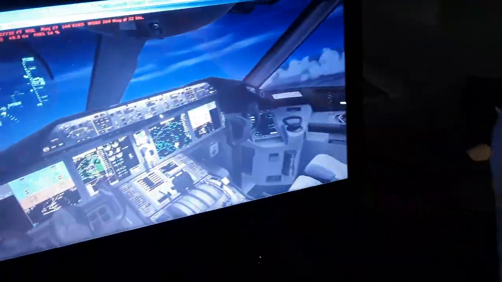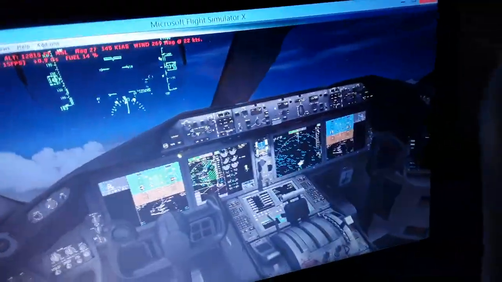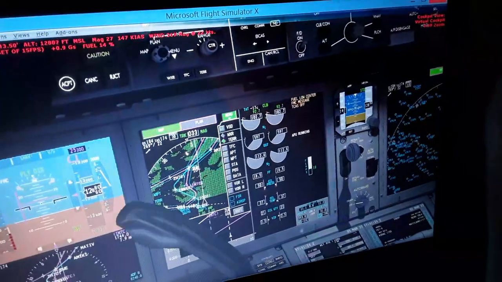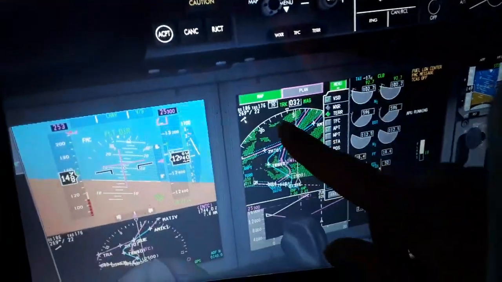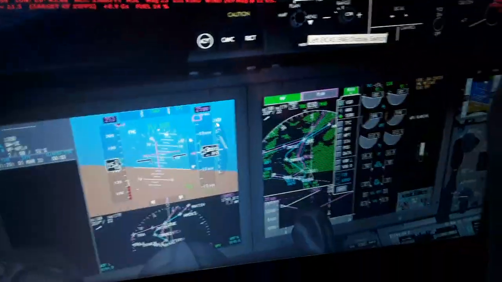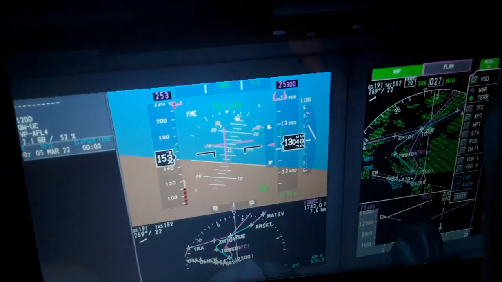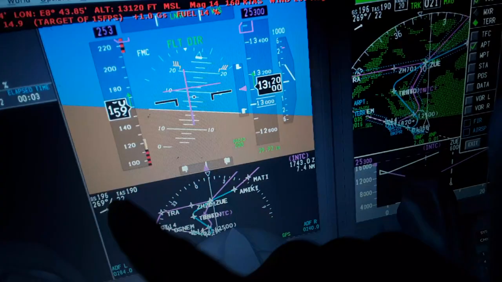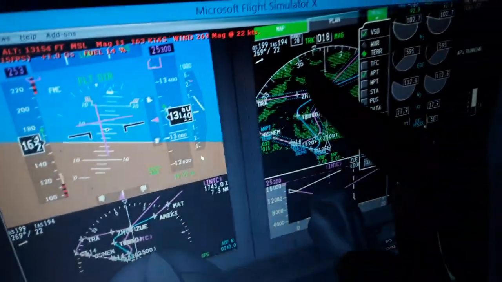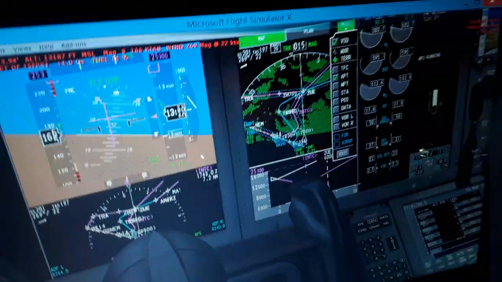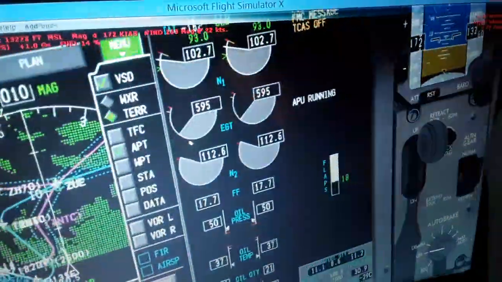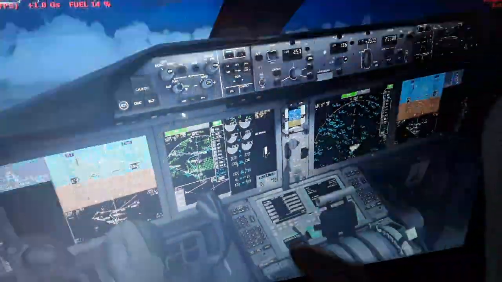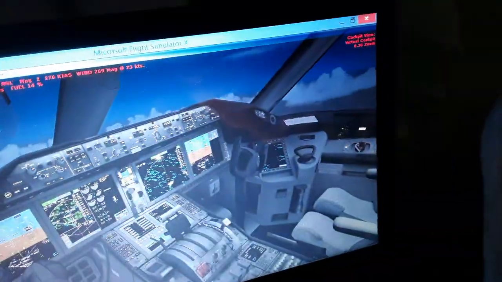So we keep climbing. As you can see the air data over here, make a little bit left turn. We need to follow this waypoint, the Zui. So we have the airspeed 150 knots, the stall speed yellow and red indication here. We need to avoid the wind, it's 22 knots, this vector. Also here the ground speed of the aircraft, so we're leveling off. Also the engines indication, the flight plan here, the thrust levers.